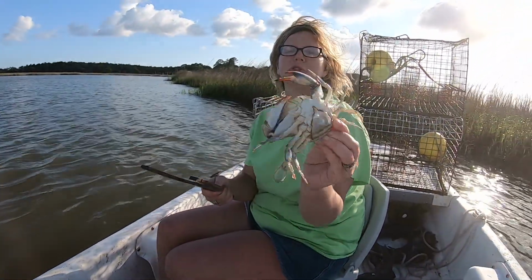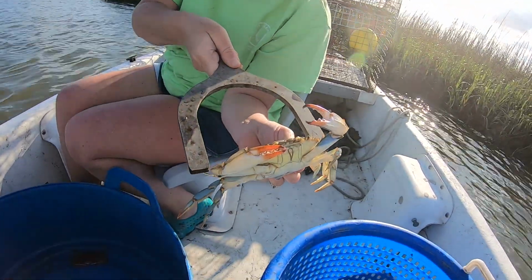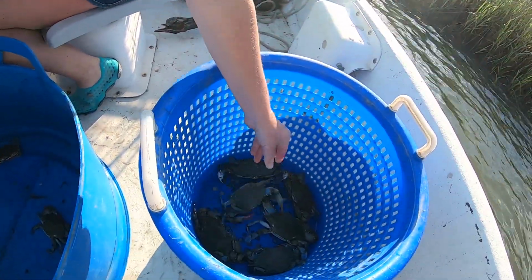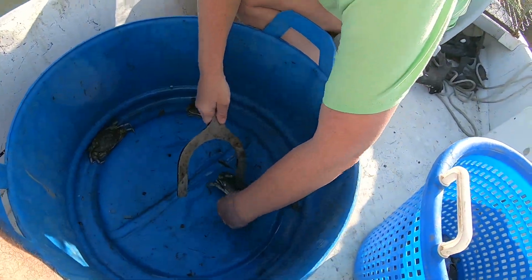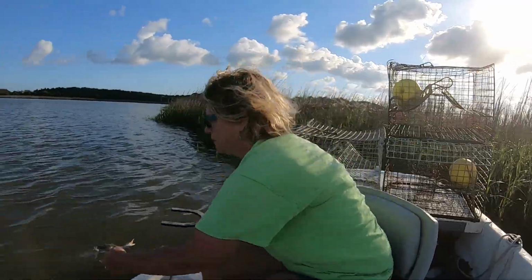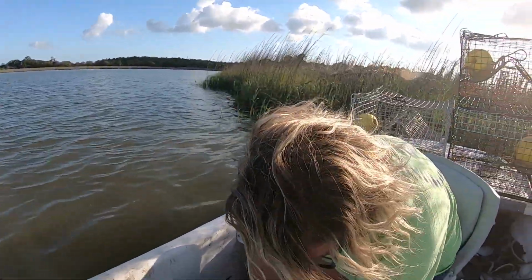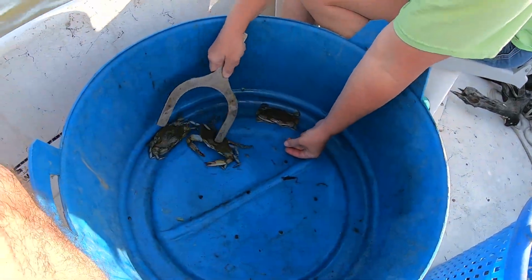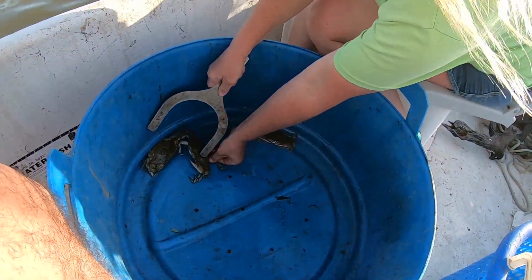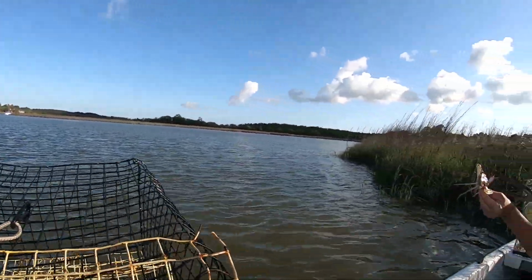This is a big mature girl, too. What would you guys do? Would you keep a big female? She's about six. You know, it's different than crabbing the warmer weather or the warmer waters. It's a little tougher, these conditions, and we're putting forth the effort. We're putting forth the time. We keep bringing you guys along out here crabbing in Beaufort, South Carolina. So that's what really matters.